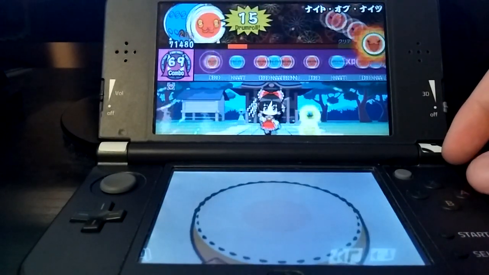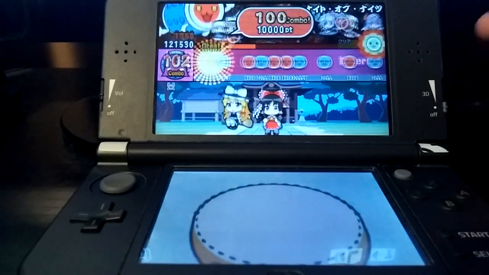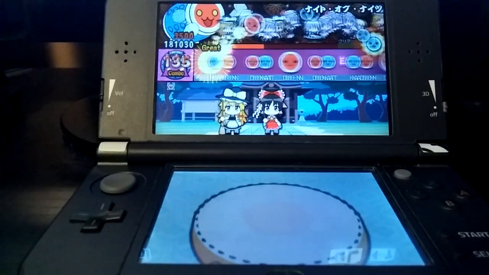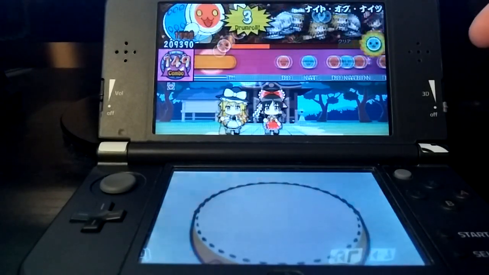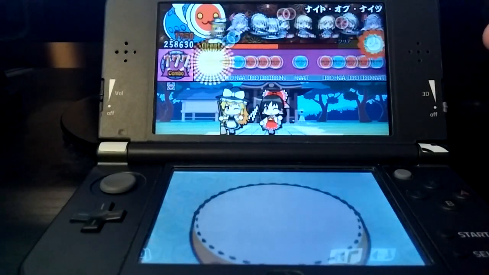But as you guys can see, all of the greats and goods and misses, of course, Mechadon is good, so he's not missing or getting any goods. But all those are translated, combos translated, drum rolls translated, combo bonus is translated.